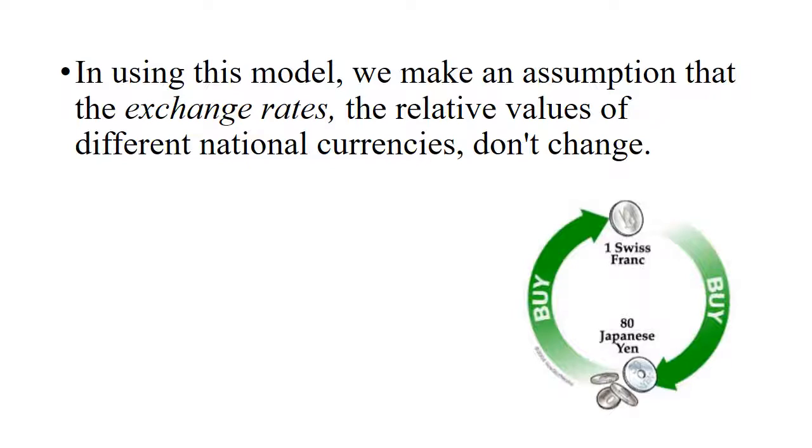Every model needs assumptions to work. This assumption will be based on exchange rates. We haven't talked about these much yet. They're going to be really important later on in this unit. But the exchange rate is the relative value of a currency. So for example, how many euros buy $1? How many pesos? How many yen? How many francs? There's so many currencies in the world, and exchange rates are the price of any given currency in terms of how much of another currency it takes to buy it. So here you can see that 1 Swiss franc will buy 80 Japanese yen.